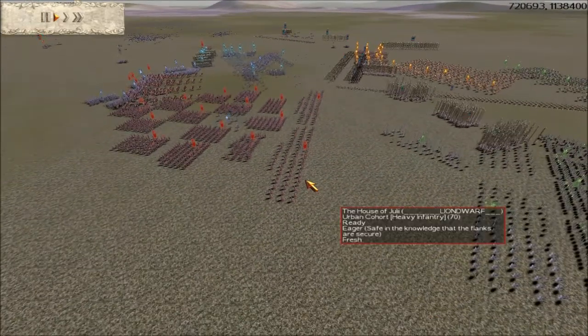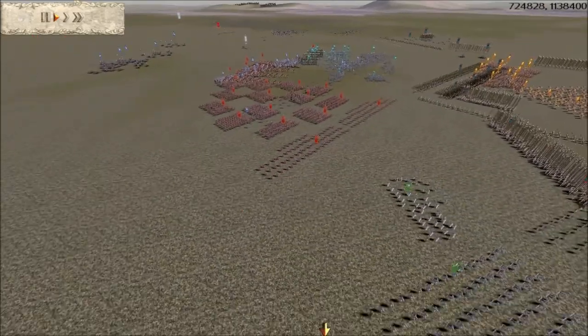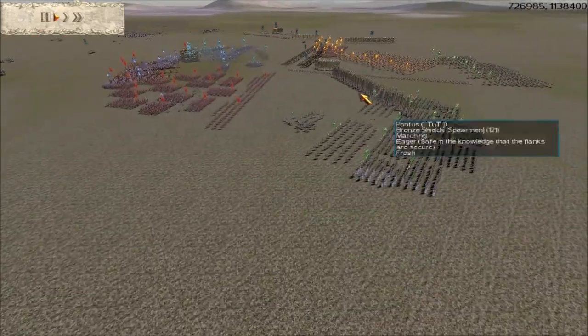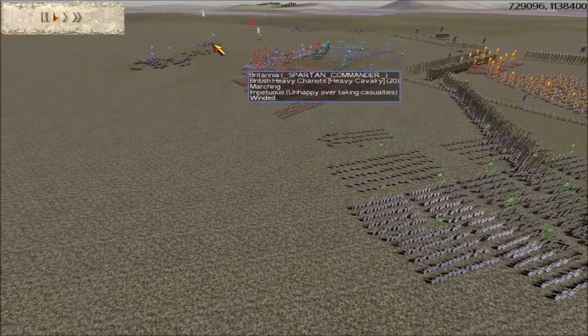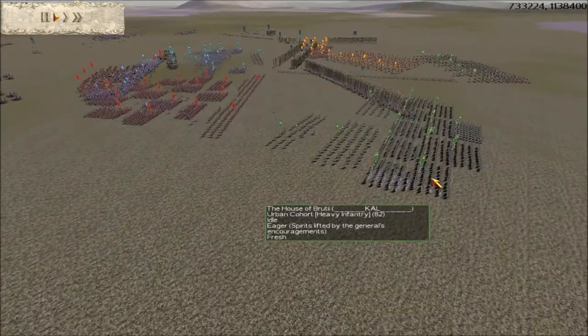I notice that Pontus is bringing out some of his pikemen there. See, they'll be very conscious of my chariots. They know that those chariots bring a fear factor, which lowers the morale of their troops. So that's why they've brought the pikes over there, because they know that pikes will counter the chariots.